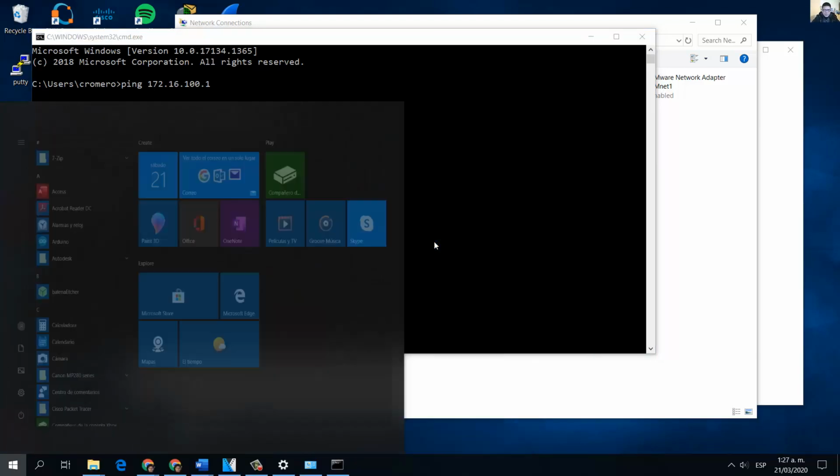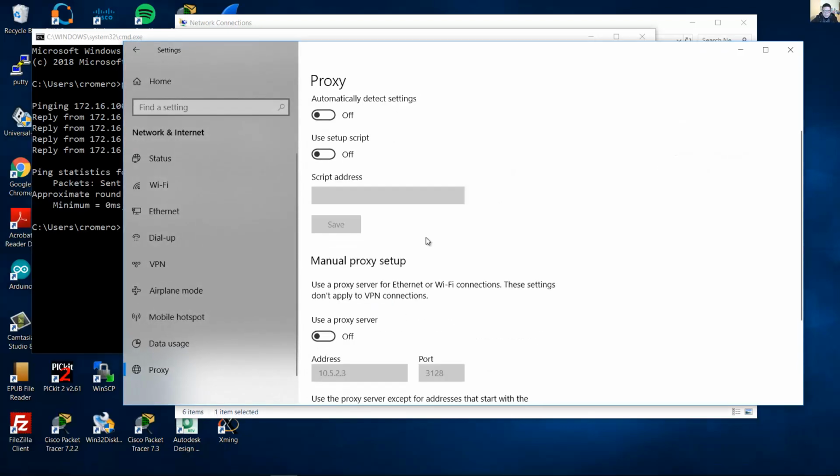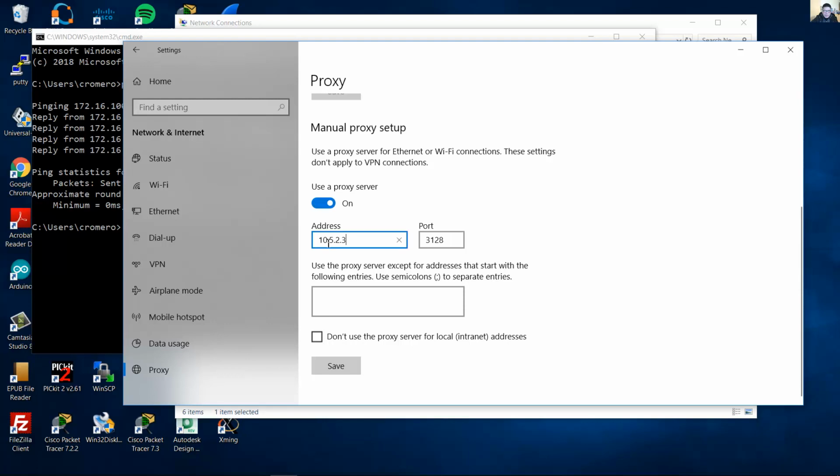Configure the proxy, change proxy settings: the IP address of the proxy, the same IP address as my default gateway, and port 3128.